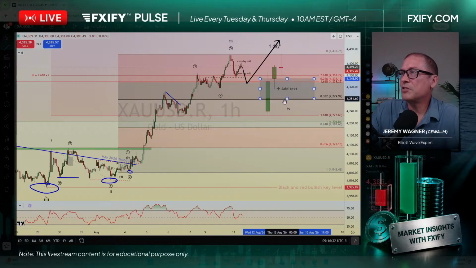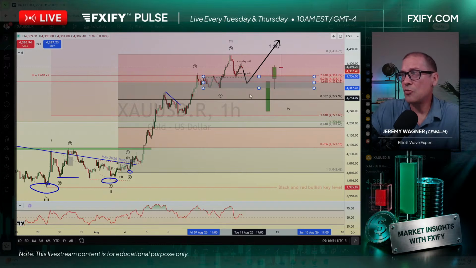And then slightly below that, you have this 382. So if I were to say what the higher probability price zone is, I would say it's probably near these lows, and maybe even just below that low we saw here. Prices do not have to move down lower into this zone, but I wouldn't be surprised if we got a quick spurt lower to flush out, maybe sweep this low, and then it takes off to the upside.